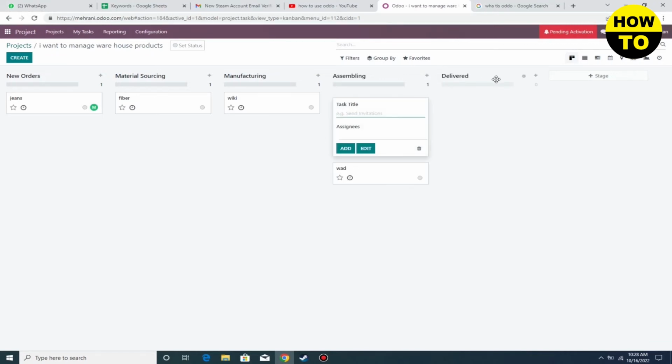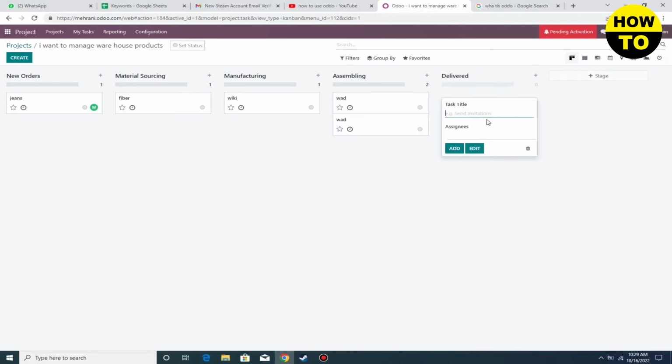So you can see we are completing all the sections one by one. So in this way you can do it. Now click on delivered, and here you can also add a random name. So this is just an example to make you understand how to completely use Odoo.